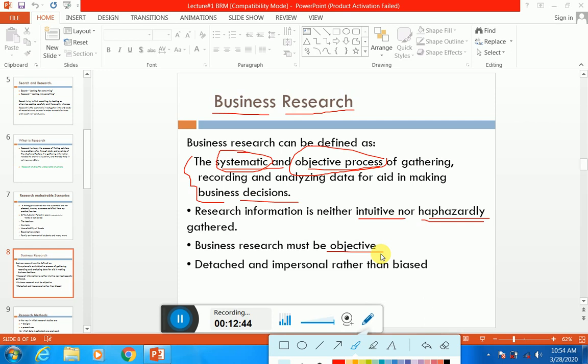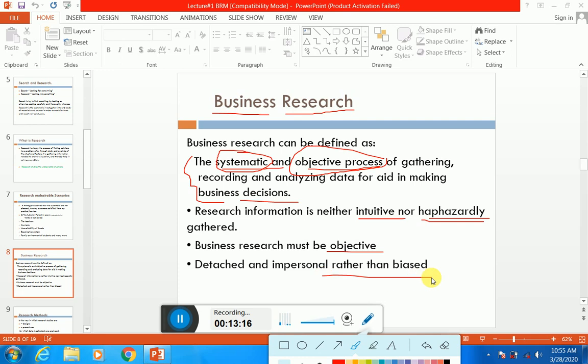Or you want to find out a cause and effect relationship. It means that something has happened, X is happening because of Y, or Y is, let's suppose, getting disturbed by X. It means cause and effect relationship. One thing is the cause of another thing. Or you may want to do a correlational study. So for any research you want to proceed with, you must be clear about the objective, aims, and targets of that research. The last is detached and impersonal rather than biased.